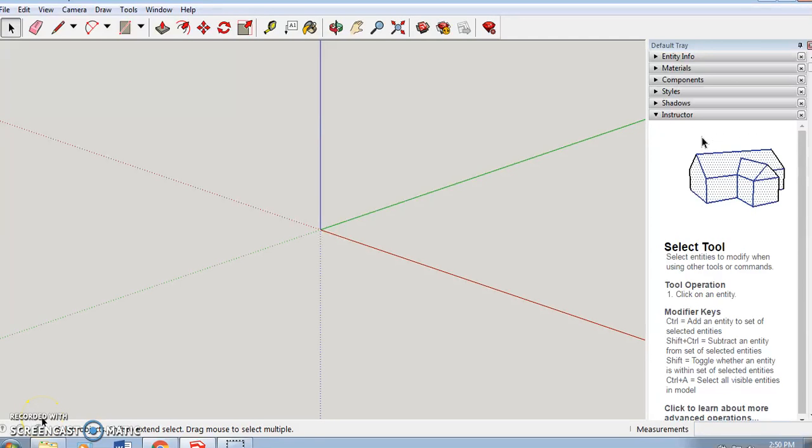In this video, I'm going to talk about how the mouse works when using SketchUp. The mouse has a couple different things it can do, and it's really important that you remember that the mouse does whatever tool you're selected on. So in SketchUp, if you're on the Select tool, then you can select objects and things like that.